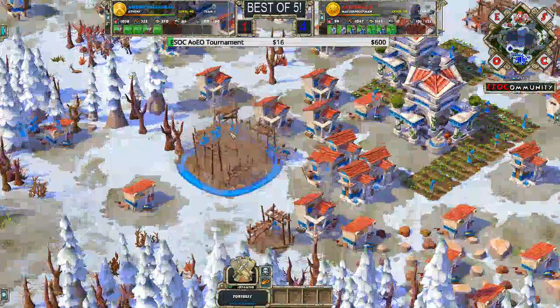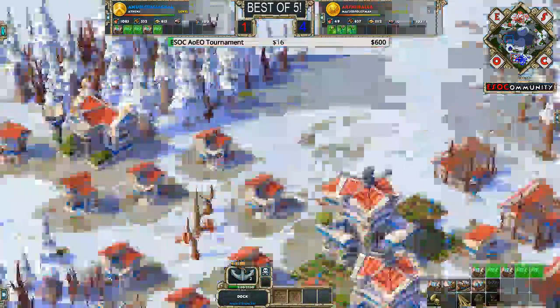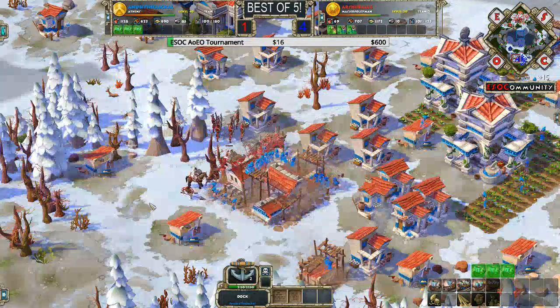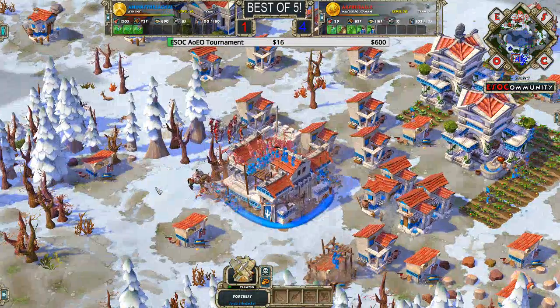Oh, and we have an emergency fortress coming down for Anubis. He likes his emergency fortresses, and he is now queuing up a lot of fishing boats, so that's going to help with his eco quite a lot. And this is a close one. Looks like Archibald's is targeting the fortress, not the villagers. Oh, maybe one villager went down there.